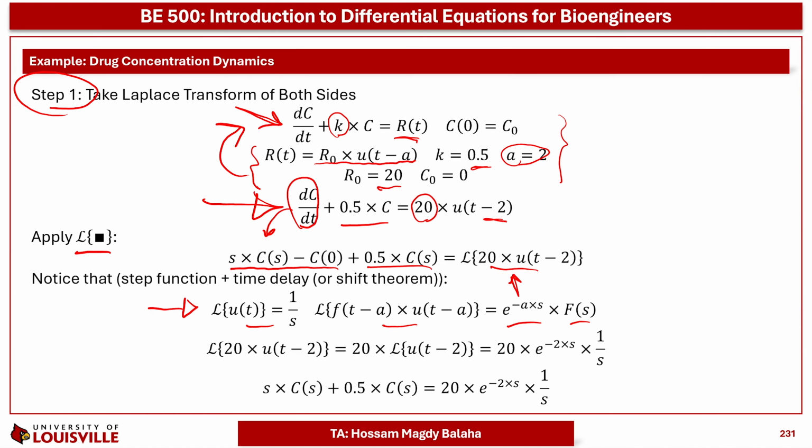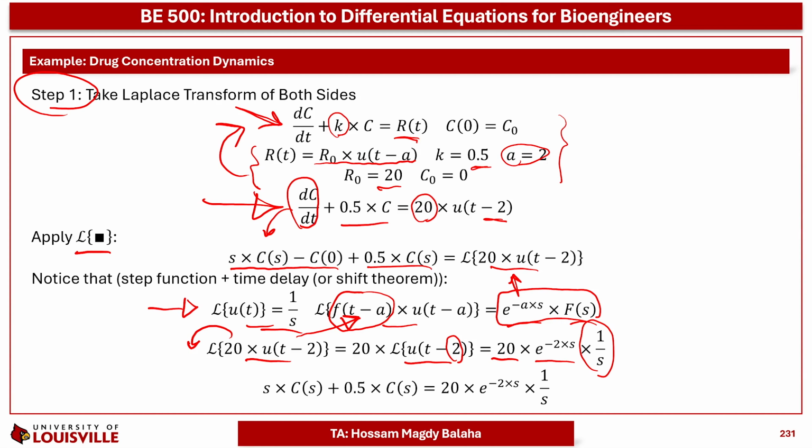So simply, 20 multiplied by the unit step of t minus 2 looks like this formula, where this function will be 1. So we will extract the 20 outside, so it will be 20 multiplied by the Laplace of the unit step of t minus 2, and in this case, we will use this formula. We know that f of t minus a is 1, so the Laplace of 1, as mentioned here, is 1 over s, so 1 over s, multiplied by the exponential of negative as, which is here, and we will substitute for the value of a by the value of 2. And we have 20, so it will be here.